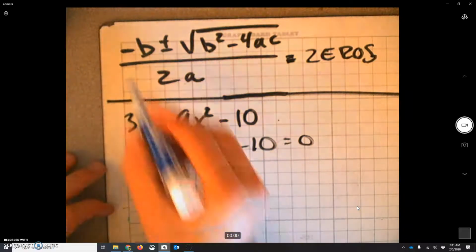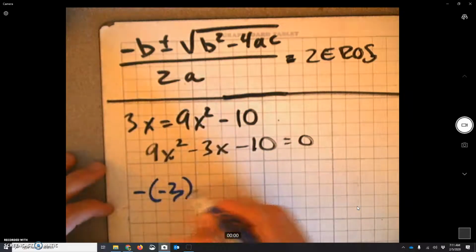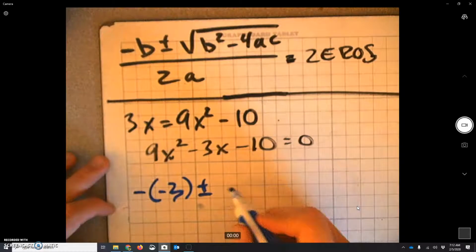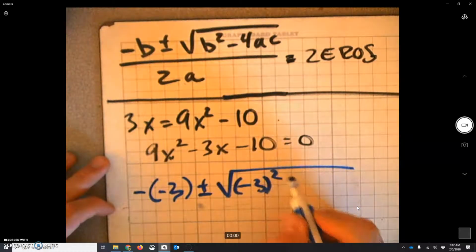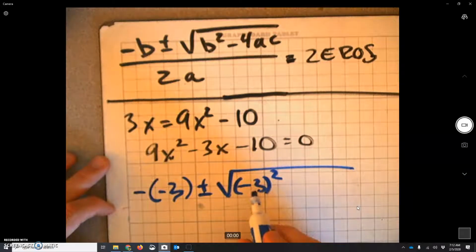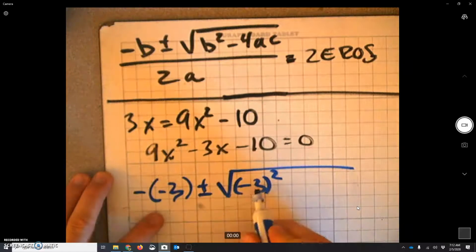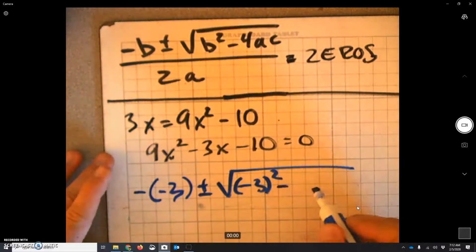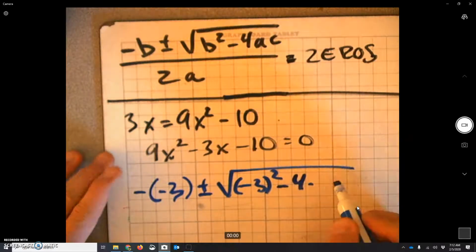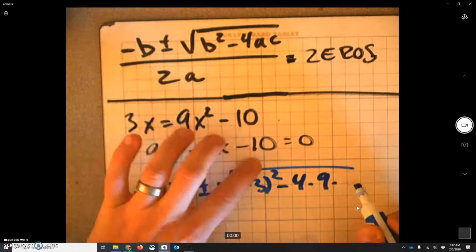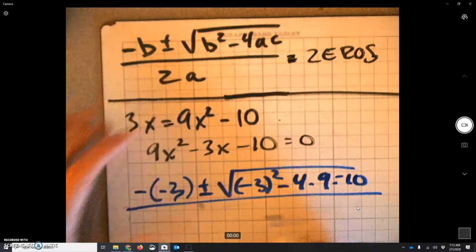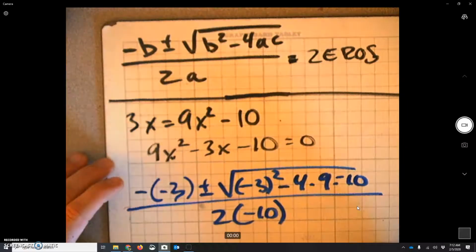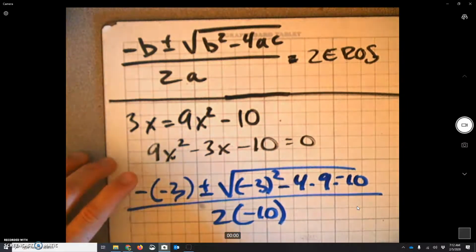So we have a negative sign and then a -3, so that's going to turn positive. I read that wrong last time for a second. And then -3 squared. This negative will always go away. This will always turn positive. So you don't need to write that negative in here. Out here you do. In here it's going to go away every single time, so sometimes I don't write it. 4 times a is 9, times c is -10, all over 2 times a. Okay, evaluate, +3. Got it right this time.